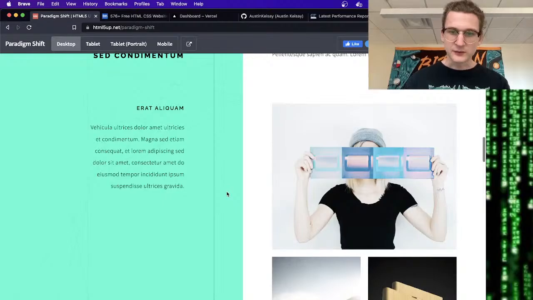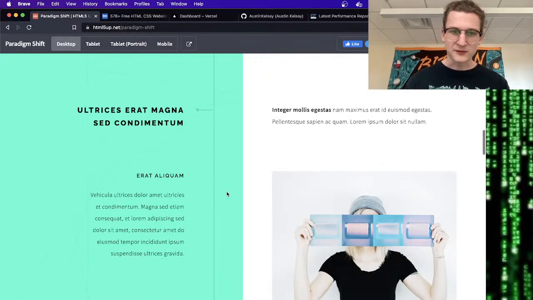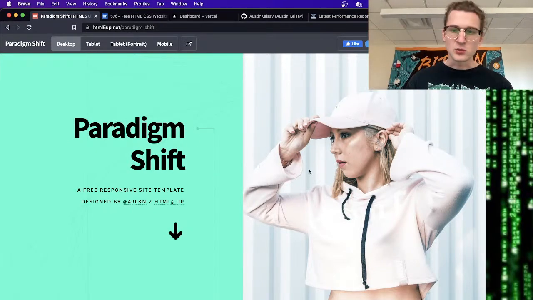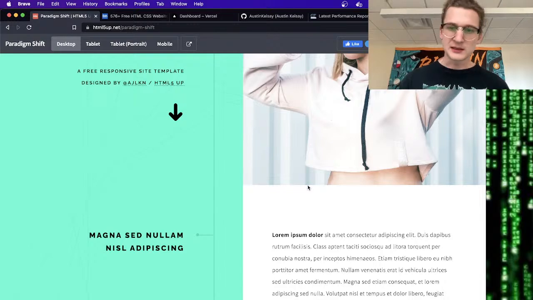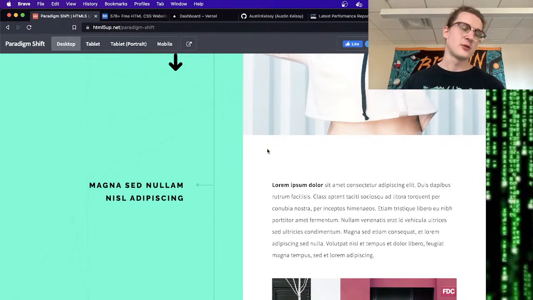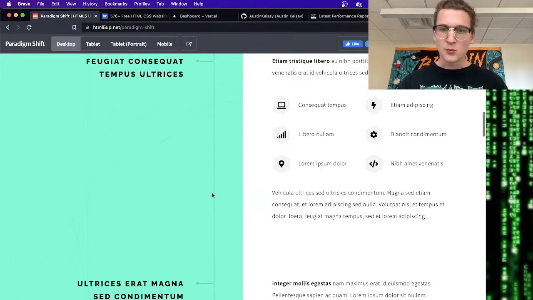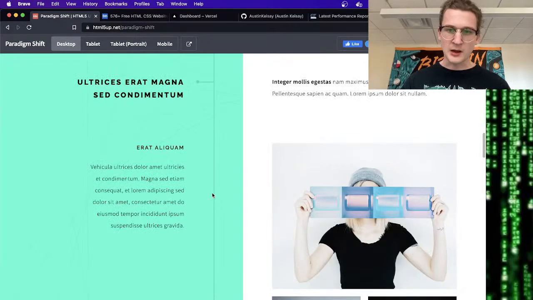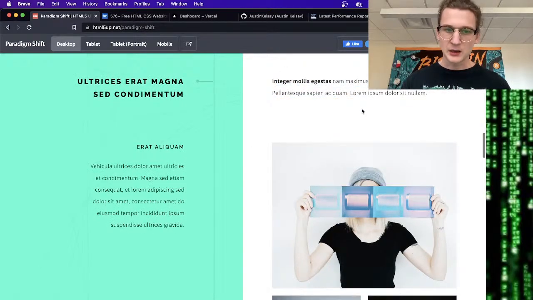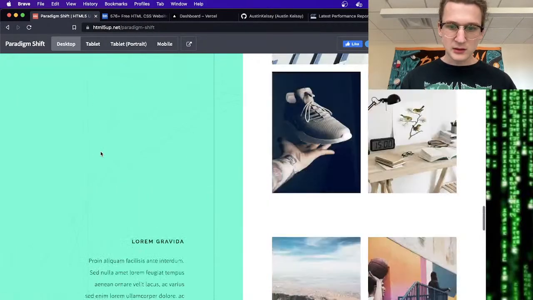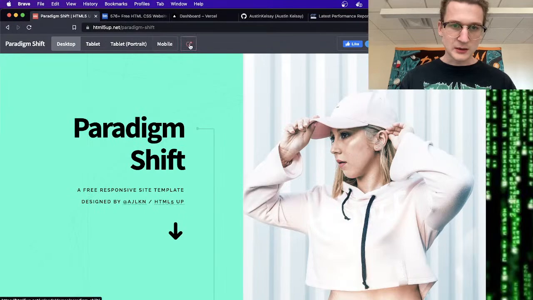If we got something like this, it probably isn't for us, but you can take all this text and change it really easily. You can swap out these images. I'm pretty sure these templates just use free Unsplash images or Shutterstock images, just the free image sources. So they're all just boring stock images, and they all have lorem ipsum text. But yeah, it looks great. If I go here, let me go to, how do I go to the full website? I think I do this.